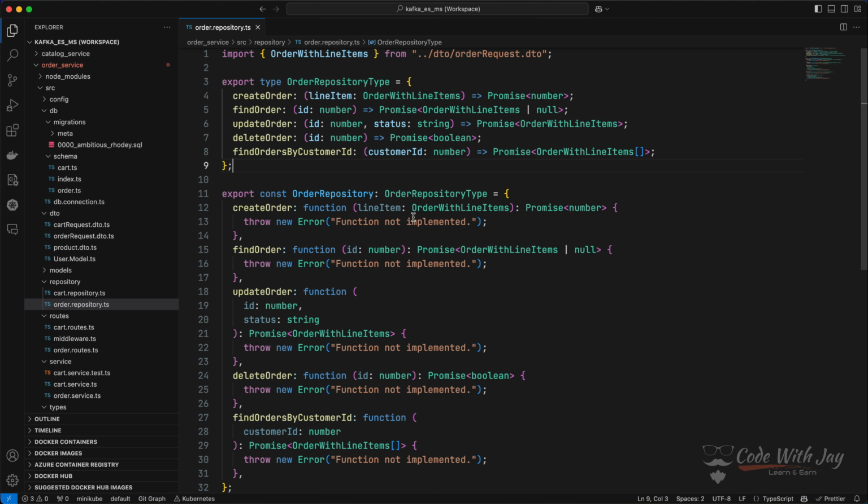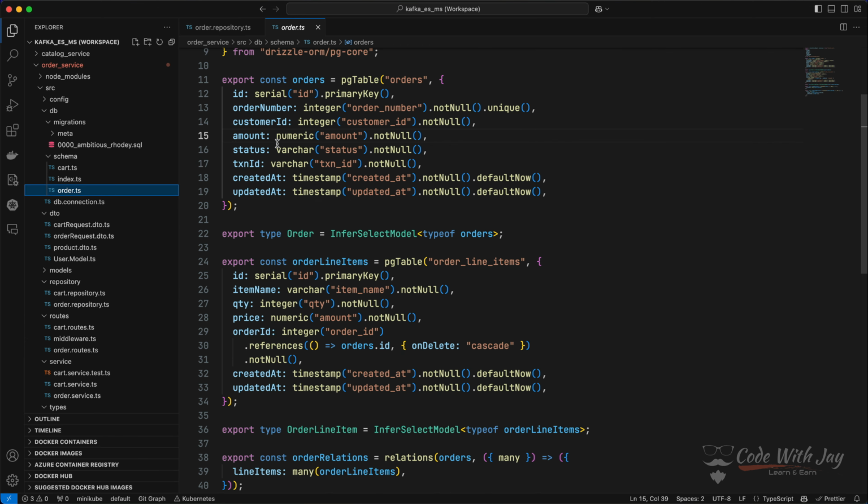But before that, let's try to revisit our schema first. So here, let's go to our order. And here, a couple of fields we made not null, but maybe we need to get rid of the not null, because for those it's really not required to make them not null. Maybe we can keep it optional, because it's based on our requirement. Maybe we can update all the values in a further step. But as of now, those are the things we need to take care of.